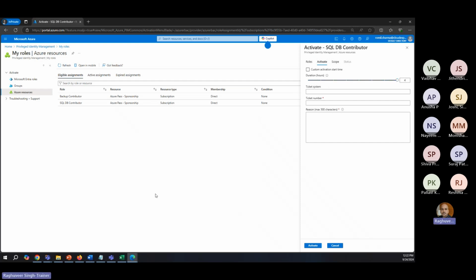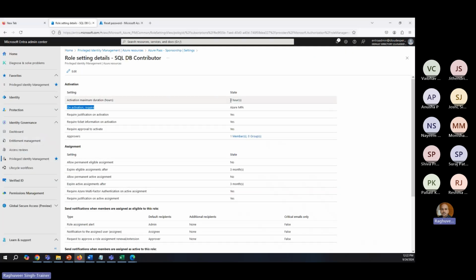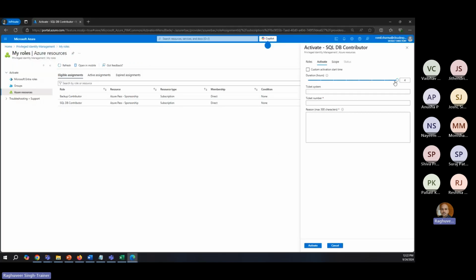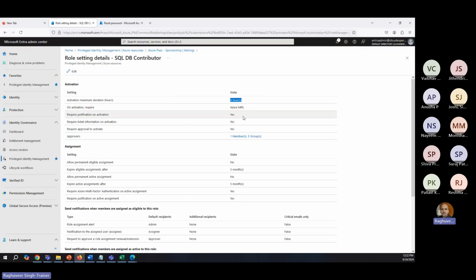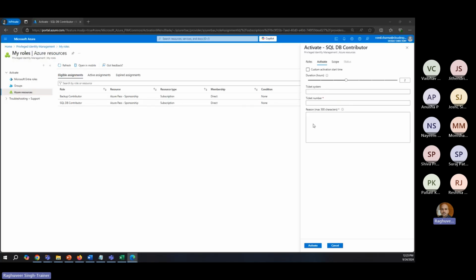Next part. Maximum duration was 4 hours. You can see, Romil can only activate it for a maximum of 4 hours. So Romil says that he wants to activate it, let's say, for 2 hours. For the ticket system, you know that it requires justification on activation and also requires ticket information. It requires both. So Romil will select the ticket system, which is, let's say, ServiceNow.